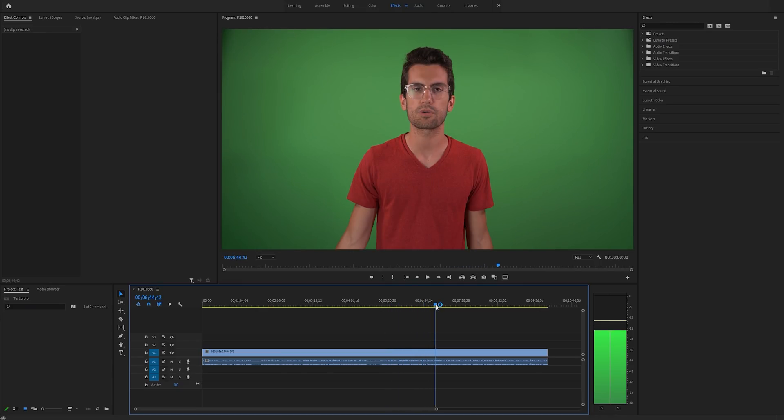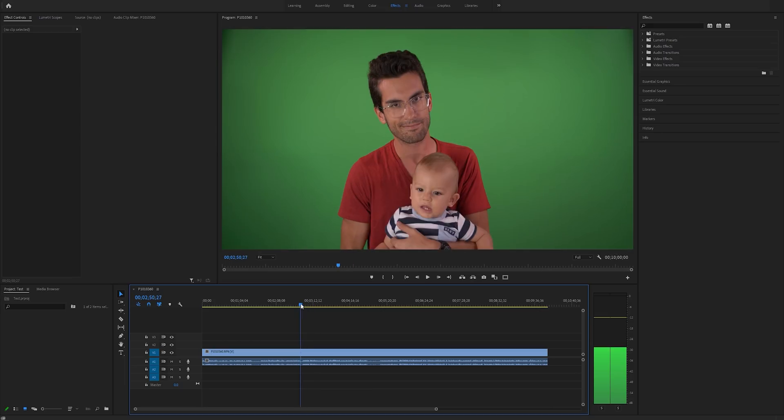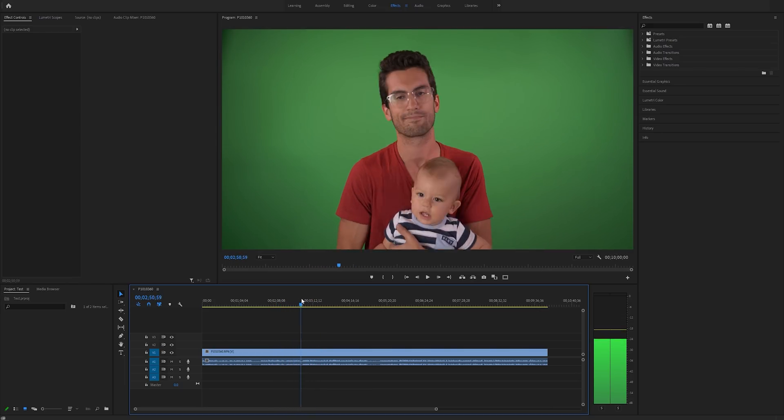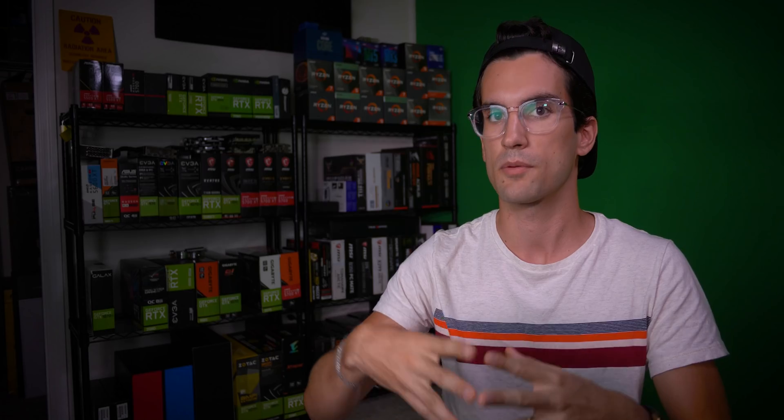Purely from a rendering standpoint, but also because Warp Stabilizer — even just scrubbing on the timeline — is just much smoother overall. It's something I can't really measure and show you in a video, but I just get much better response from Intel chips in Premiere Pro. And I think a lot of that has to do with optimization. Still, the IGP is a huge help — I just showed you that.